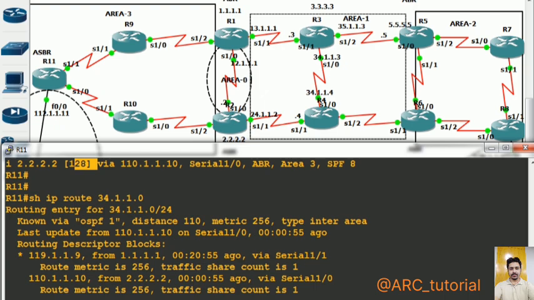Here I'm not going to show you the complete routing table, because if you have thousands of routes inside your routing table, how will you check it? So I'm just trying to make you familiar and used to how you can see routes in your routing table. It is not necessary to check the whole routing table, or the whole database table as well.